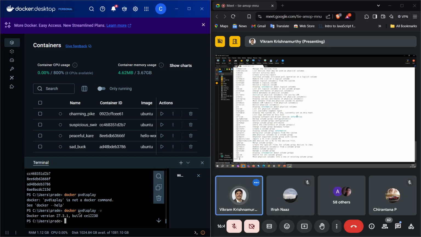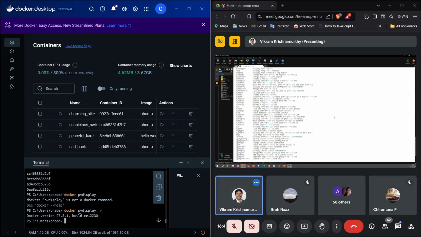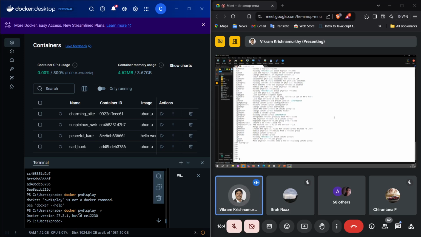So here, let us look at lvm, lvcreate, lvdisplay. So LVM is not configured in this, it looks like.